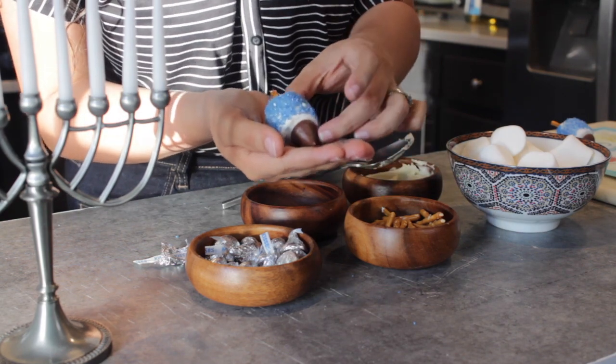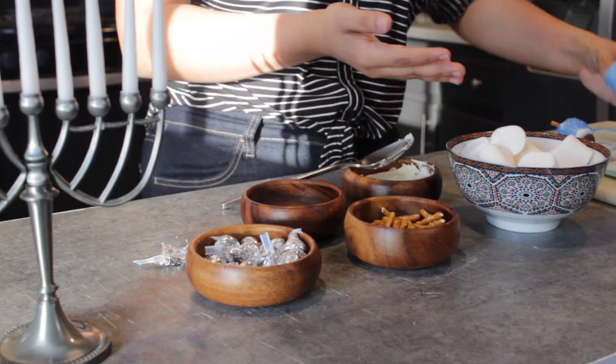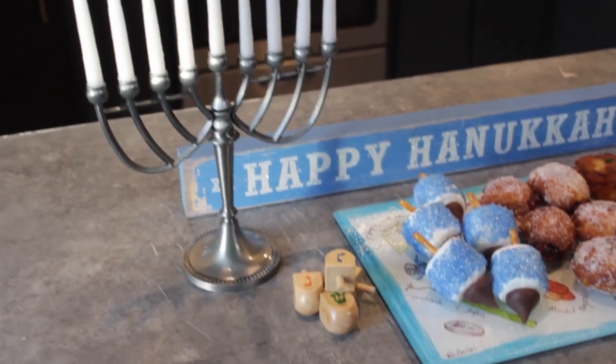And there you have it. You're all done. You should have your latkes, your Sufganiyot, and your candy dreidels. Really easy to make and really fun and festive for the holidays.